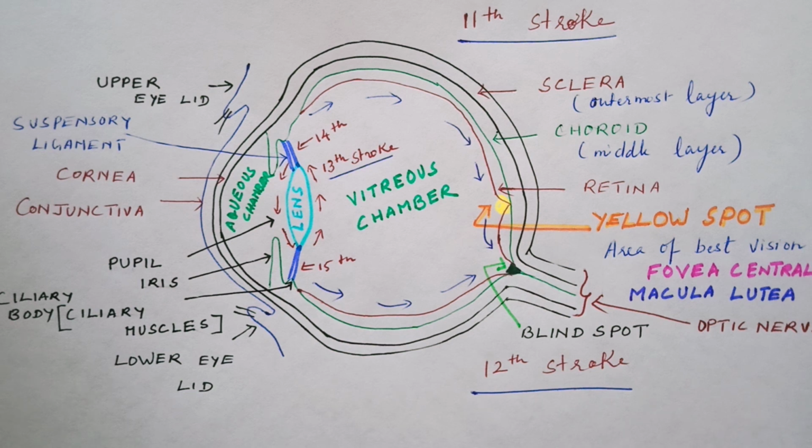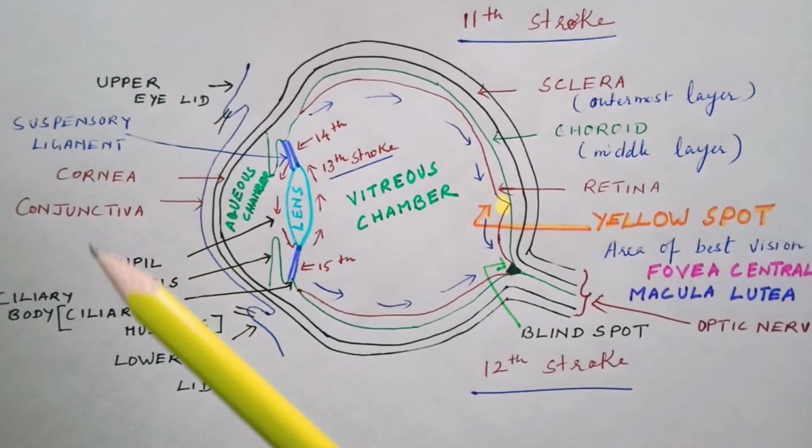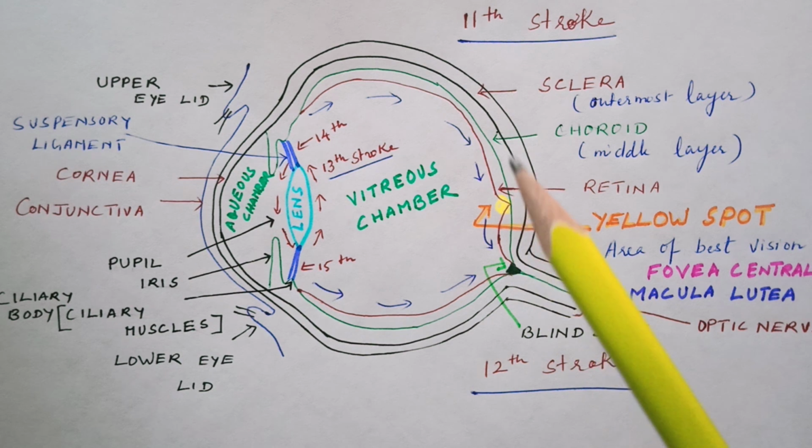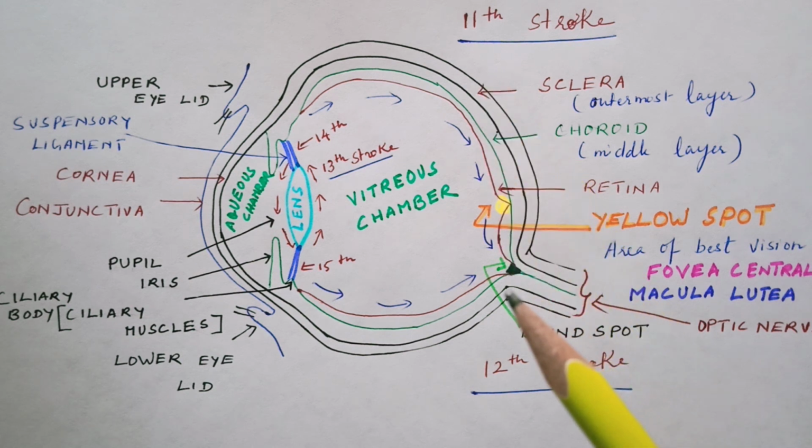Now whenever we do labelings for a diagram, children, we usually do it on the right hand side. But depending upon the structure, labeling can also move to the other side of the figure. Now one new labeling that we have added here is the blind spot. As you can see, this is known as the blind spot because no image is formed on this part, as no rods and cones are present. The arrow is marking towards the point which we are labeling. This gives a much clearer concept.